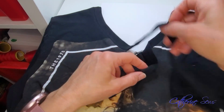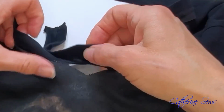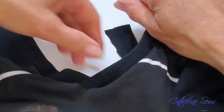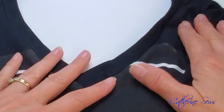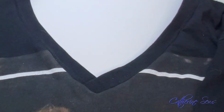And there are 2 ways that you can do this. I'll show you both, but I'll end up sewing one. So I'm tucking them both in, one going on top of the other one, and I'm kind of arranging it from the outside. Right, there's a lot of extra to this band, but I don't want to cut it off yet. So with it just overlapping like that, that looks actually pretty darn good.